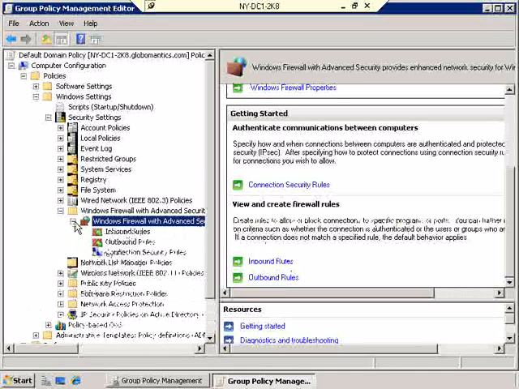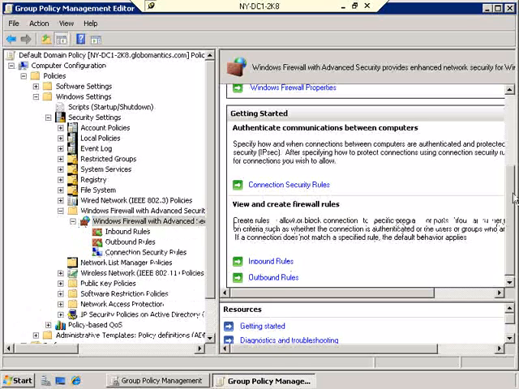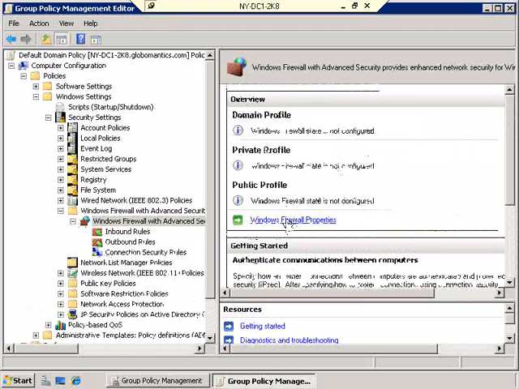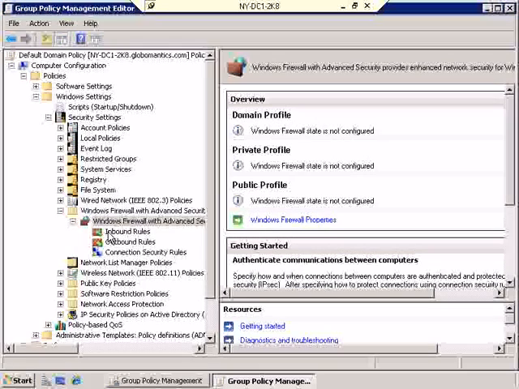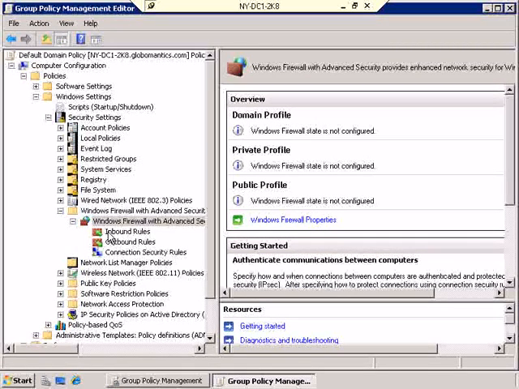Matter of fact, again, just to show you the interface, I can expand that. It's kind of weird. When I get into group policy, I like using the links, whereas when I'm in the tool, even though those links were there in the action pane, I end up going back to the old right click. So you can do it either way in either tool, but the cool part is noticing that group policy allows you pretty much to use the same interface that you're familiar with on the local machine.